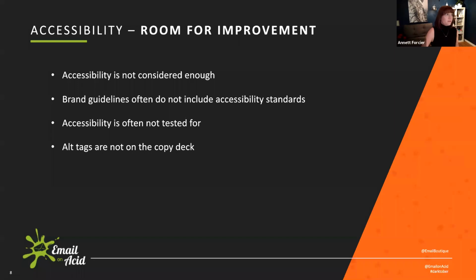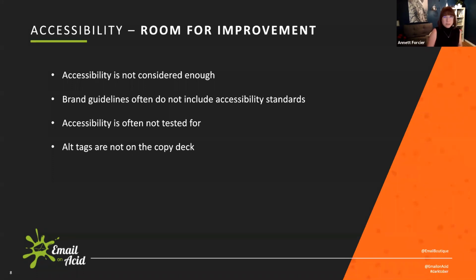Yeah, that's the same issue as before, that I feel like accessibility is not considered enough. I mean, we are talking about it in our industry, but are our clients and customers actually aware of it already? I see a lot of brand guidelines where none of this is written down and nothing is communicated. Things are also changing with the technology. So keeping style guides and brand guidelines up to date with current technology is something that I cannot stress enough.